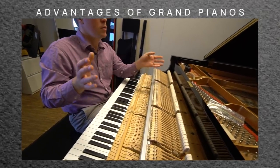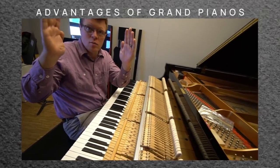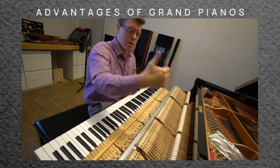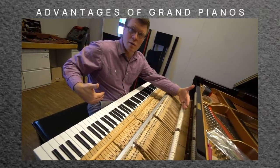So if you play small, tiny little upright pianos, the entire key is really short. But if you go up to a 7-foot piano, you have longer keys. And a 9-foot piano, probably even longer keys.